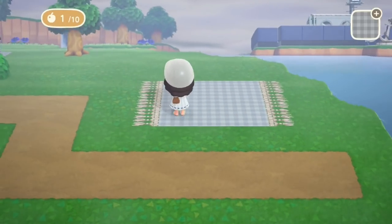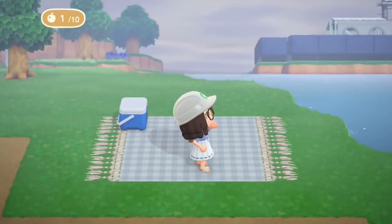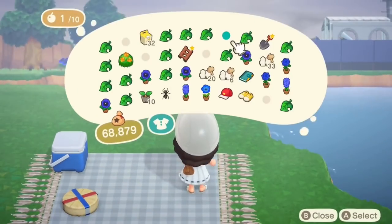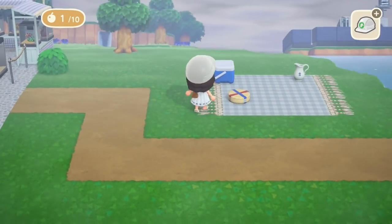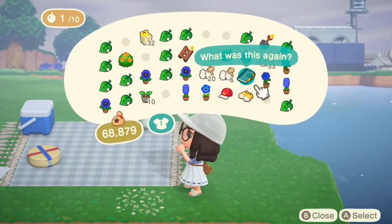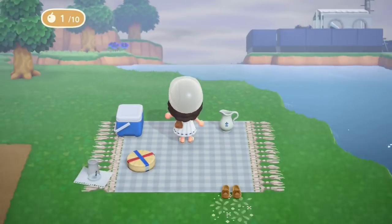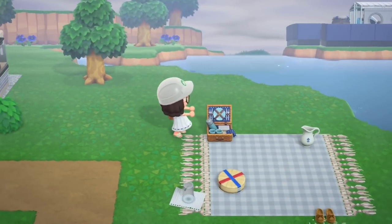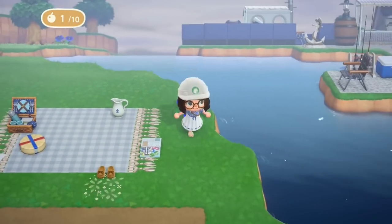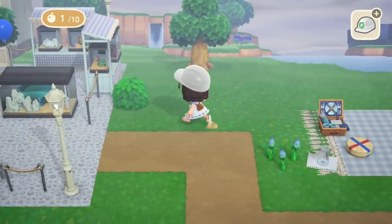And then obviously some bluey items to go on top. I thought I would use the cheese - that's a lot of cheese for one picnic, but I love it. Just placing the ant down as well. I've said this in another video: when you're having a picnic and you've got that annoying bug that won't go away - what do you do? You put glass over the top of it. I love that the ant just runs around like crazy inside. Just going to pop down some flowers to add some decoration.